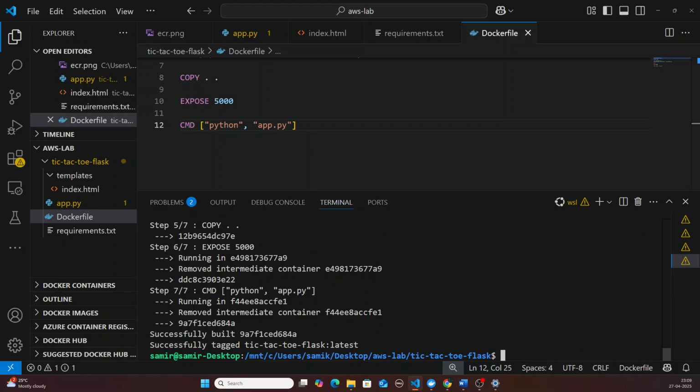So now we'll run it locally. Docker run -p with the host port 5000 and the container port 5000, tic-tac-toe.